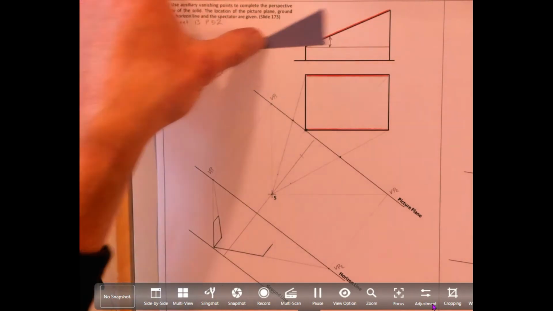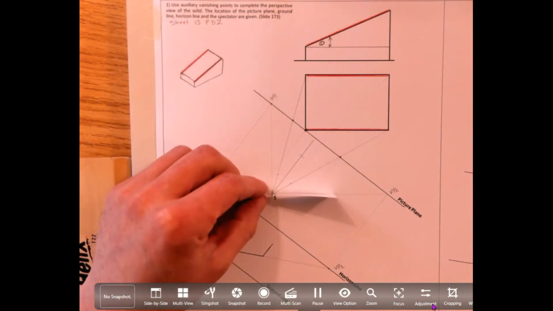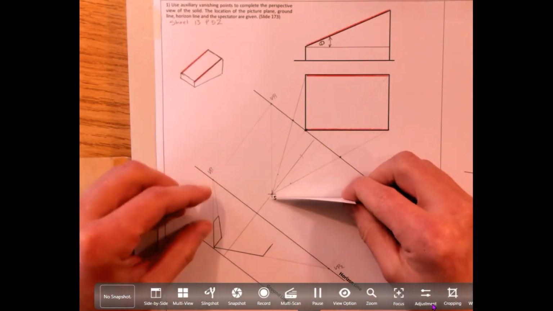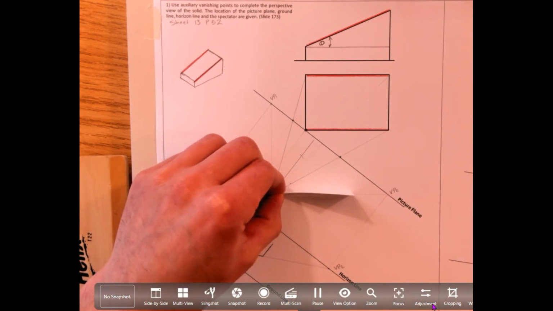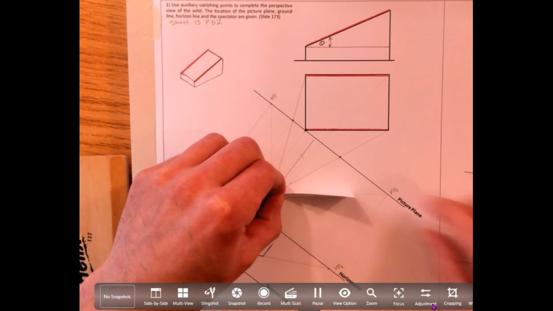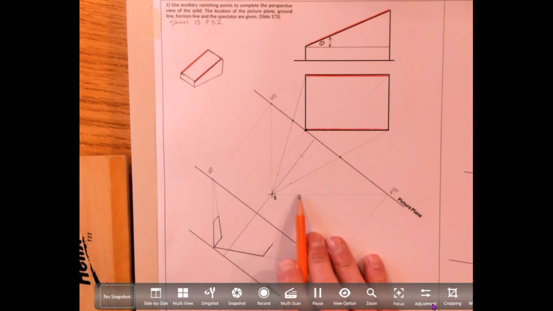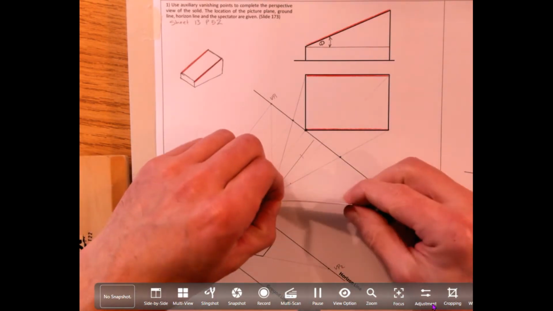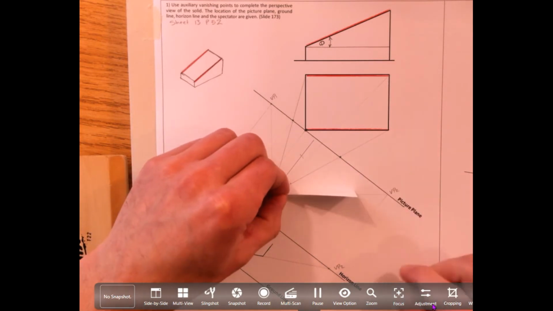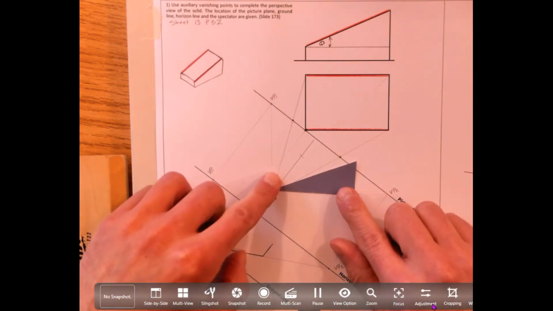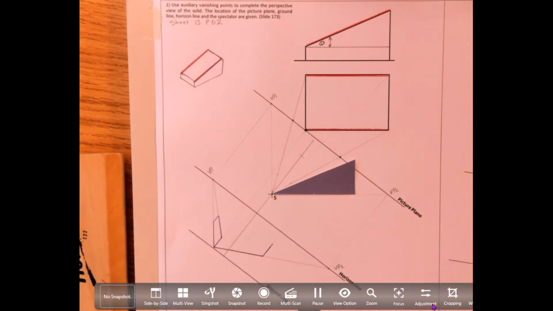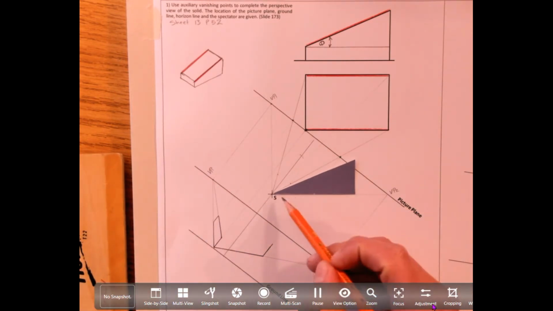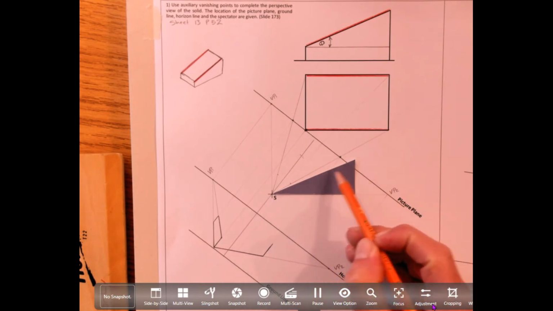I need to take that piece of cardboard, and at the minute in plan it's standing up. So at the minute it is here in plan. And what I'm going to do is rabat it on top of this line. So flatten it down. So here it is at the minute. I need to drop it down onto that line from the spectator to vanishing point 2. And I need to rebuild the same angle. So I'm going to rebuild this angle here.